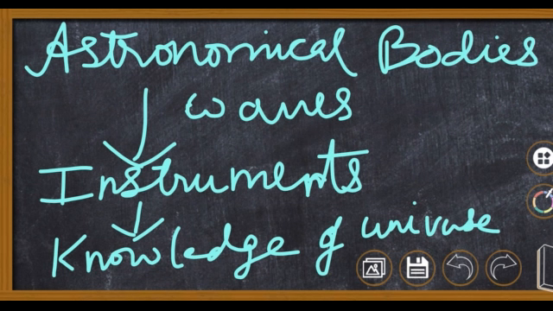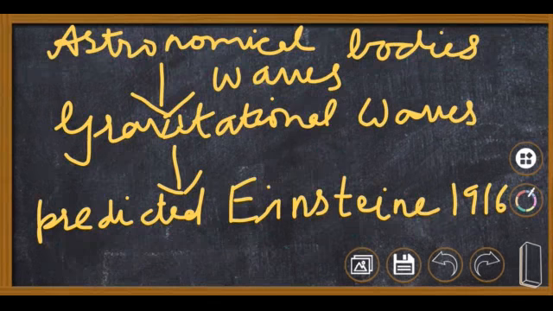Like, we come to know right beforehand that some comet is going to pass. How do we come to know? Because the comet which is passing is sending out waves, and these waves are received by the instruments that have been made by scientists, and they also tell how strong the wave is. So we saw that the astronomical bodies give out waves, and these waves are known as gravitational waves.